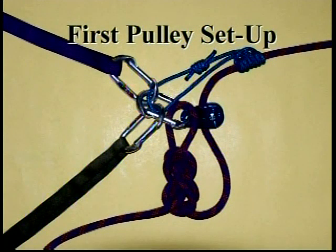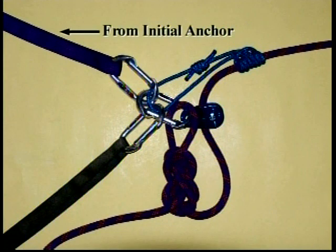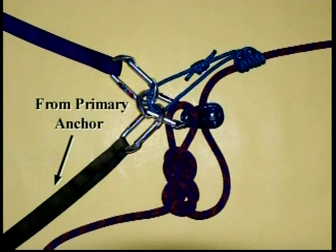Let's take a closer look at the connections we just made. Here's the runner from the initial anchor and its carabiner, which is attached to the hero loop. This hero loop is attached to the climbing rope with a prusik knot. Here's the runner from the primary anchor, attached to the carabiner, which is also attached to the hero loop.